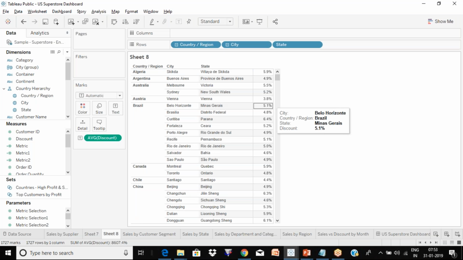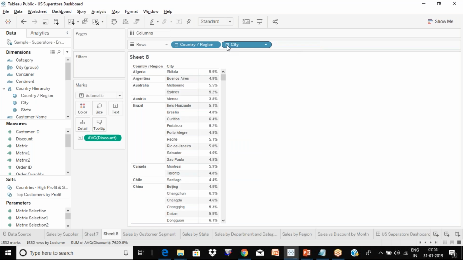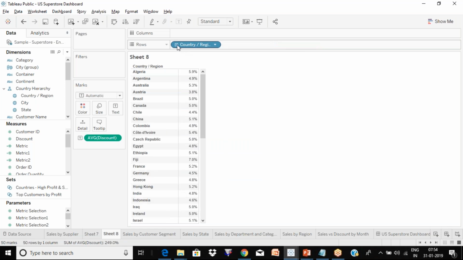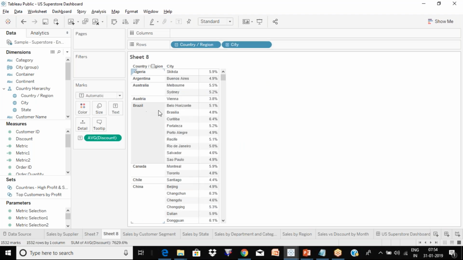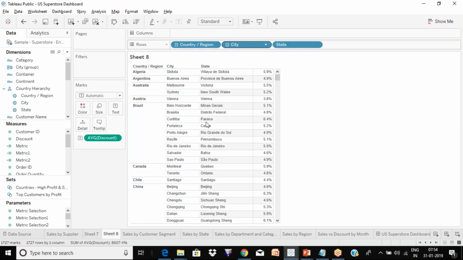But Brazil, they might be interested only at the country level. You would have to build another view. So this hierarchy allows the users to do this drill down. I am at the country level looking at it. If I expand this, under each country, under city, I am looking at these values. Even in cities, if you want to look by state, you can do that.